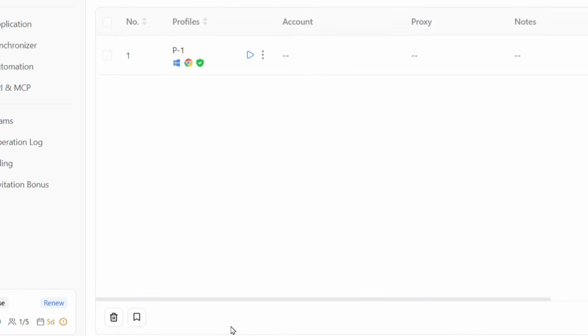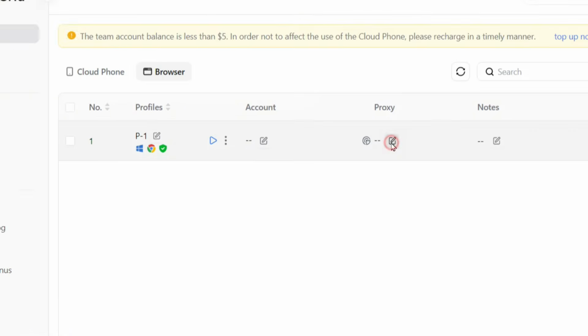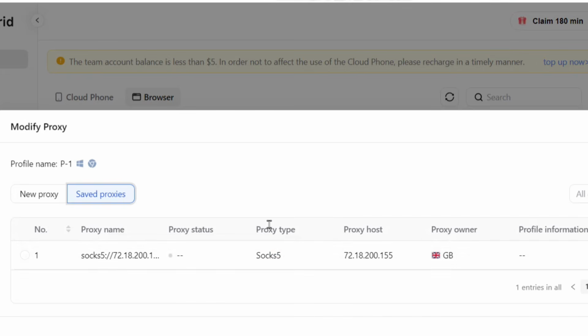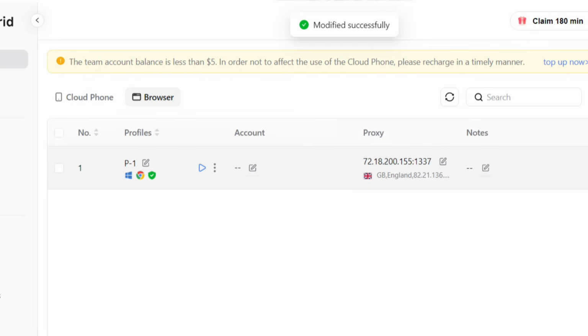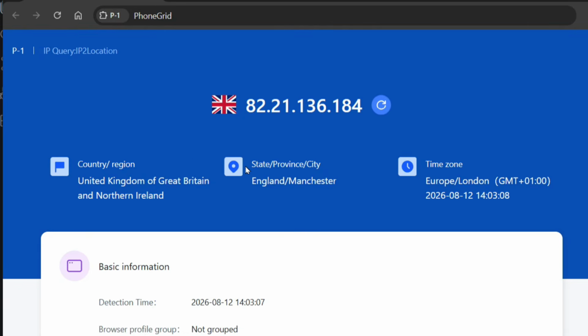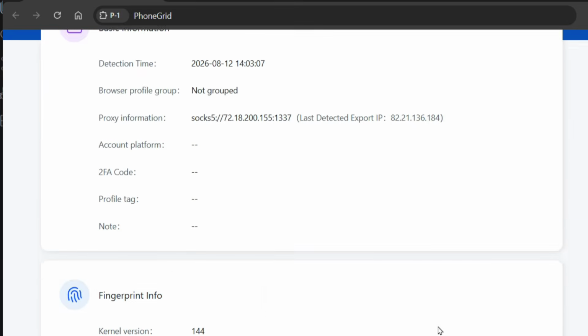Alright, it will create us our browser, right? We don't need to turn on our proxy, we just need to add our proxy to it, right? I've already added a proxy there, just add it like this, so automatically it will be added there. Then here we can just click on start, it will start the browser automatically, you understand? You don't need to put your proxy into your computer or your laptop. You just put it there and automatically you will see that you have a UK account right here.